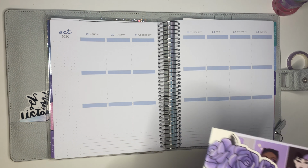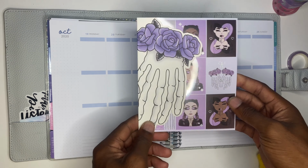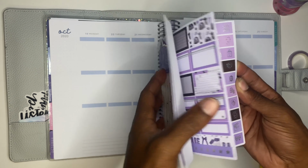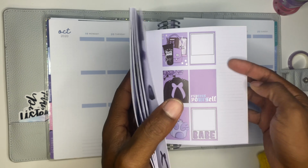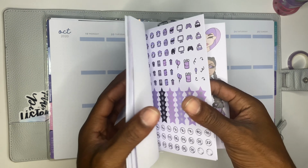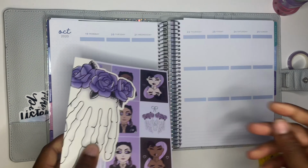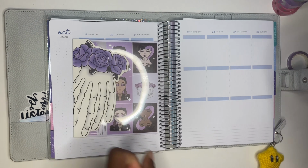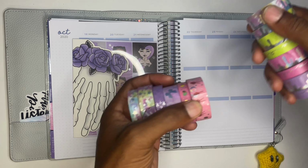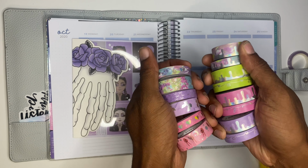Okay, so I'm gonna be using this sticker book from the Honey Bee Shop. This is the Personality Crisis 2.0. I absolutely love the purples in it. And I like how it has like the glam bad girl stuff in it. It reminds me a lot of Queen. And I just really love this sticker book. So I'm gonna be using this in here. I also pulled out a butt ton of washi. Probably not gonna use them all, but I just wanted to have options just in case.